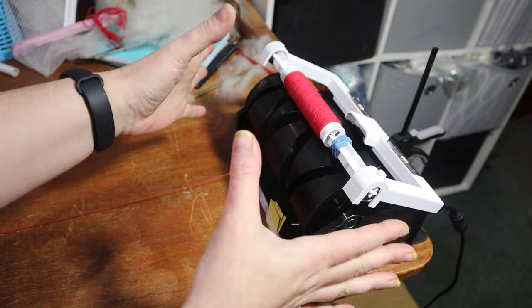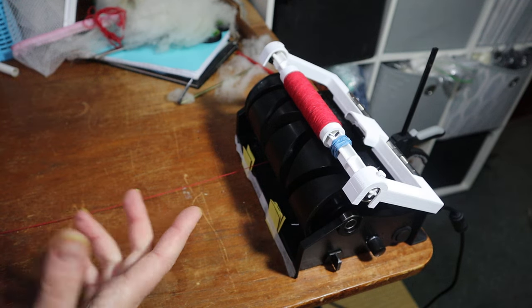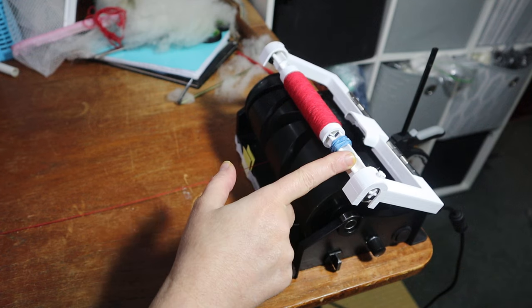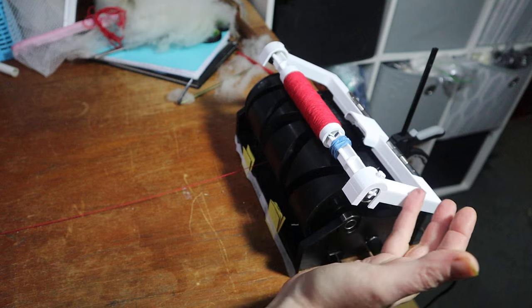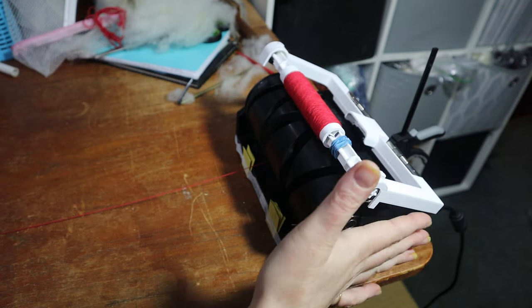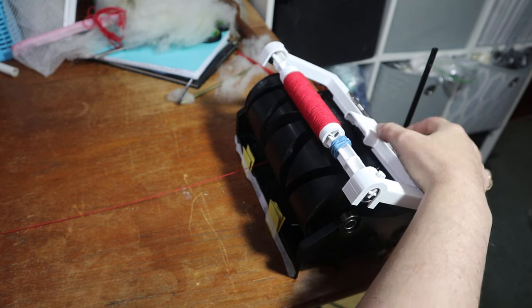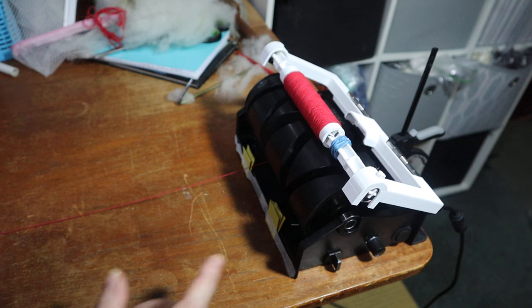All these pieces in white are extra bits I've 3D printed. Firstly, I didn't have a tube of the size people were talking about, so I printed the tube. Then I printed the cone holder and the arm. I couldn't fit the arm on the print bed of my 3D printer all in one go, so I sliced it down the middle there, so mine's actually in two pieces, but that seems to work fine.